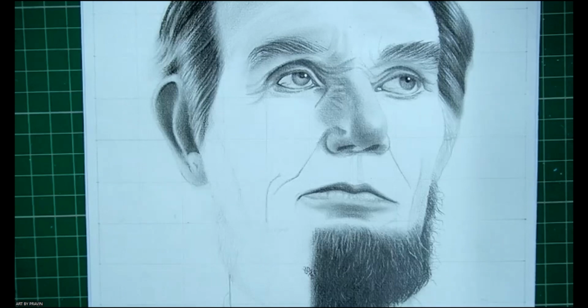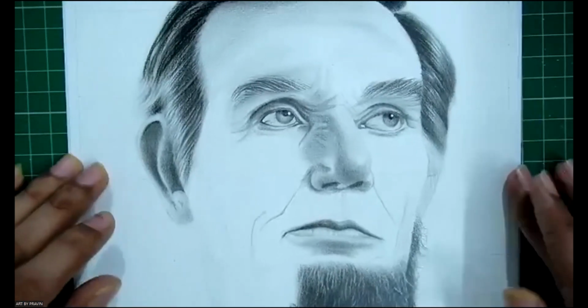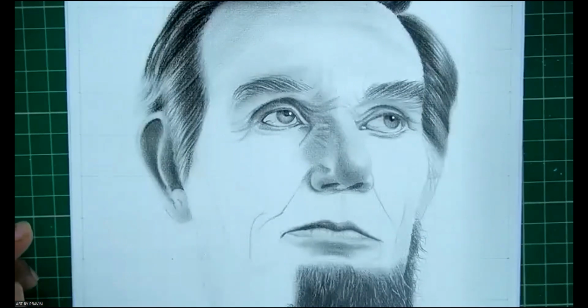You can use ivory sheets. Then if you are doing commission work, right now I'm using a paper which we use for commission work. The name of this brand is Arto, A-R-T-O. You will find on YouTube as well what acid-free papers we can use for commission work.